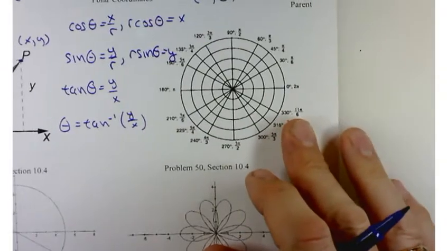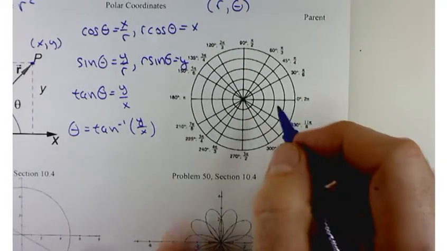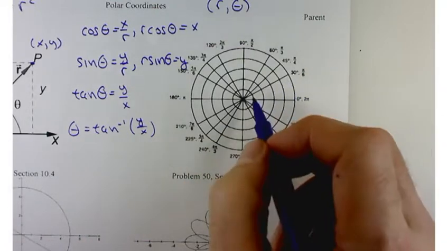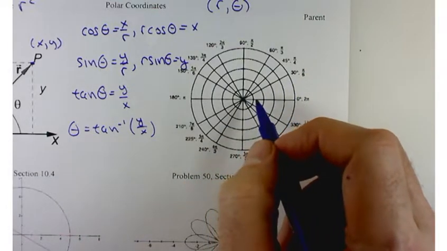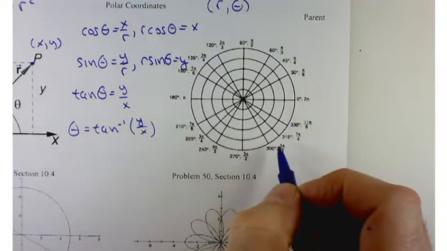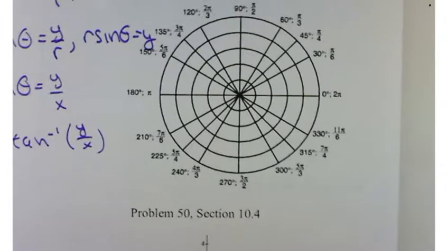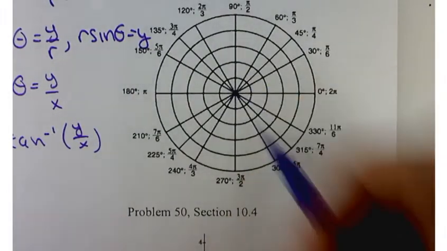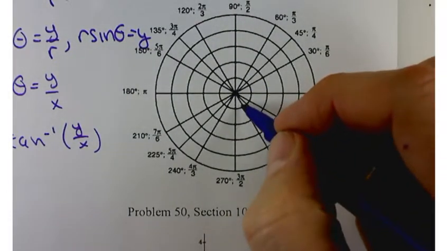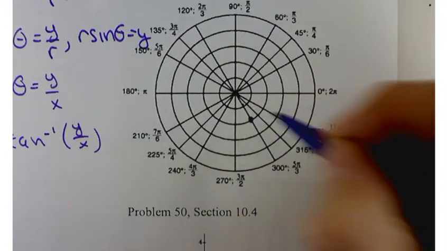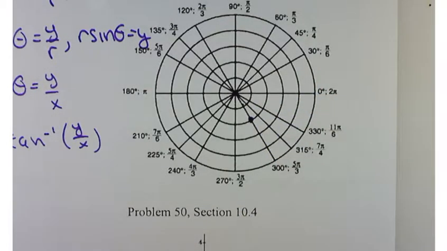We'll start out with problem number 2, kind of an altered version of that. We want to find the point 2 for your radius and 5/3 pi. So let's start by finding the angle. 5/3 pi is down here. So it's along this line, and we want to move a radial distance away of 2. So 1 and 2. So that would be your first point.